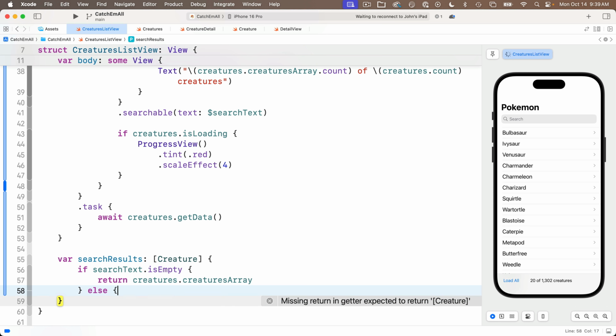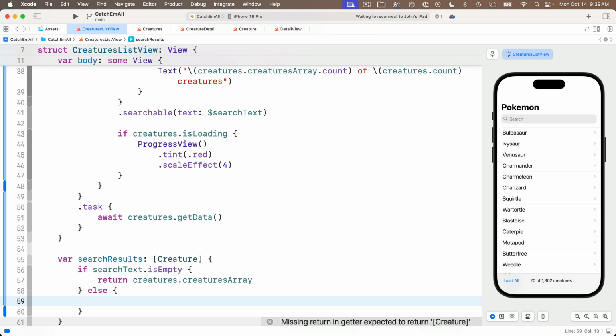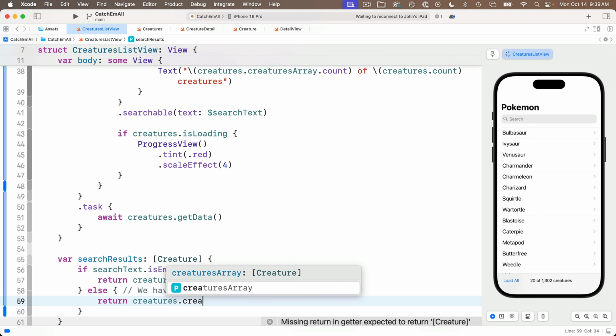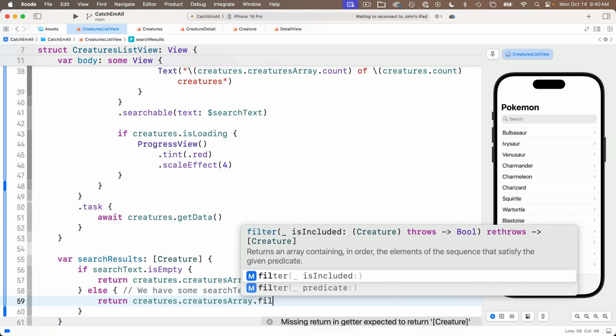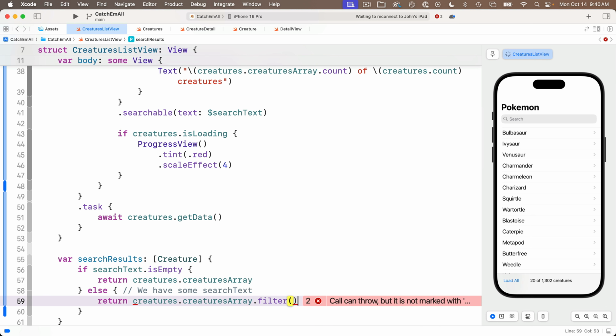But else, open and close curlies, if we have something in searchText, then we'll return the results of filtering out just the array elements that contain the searchText value. And we do this with return creatures.creaturesArray.filter. This is that higher order function that will filter out just the results that match a criteria. So I'm going to press return to accept this, and I'm going to use the shorthand in here.